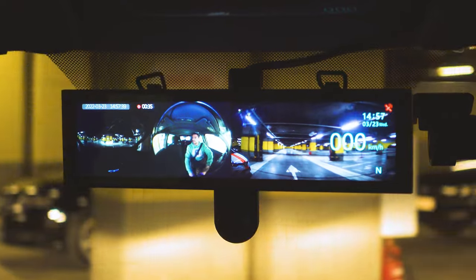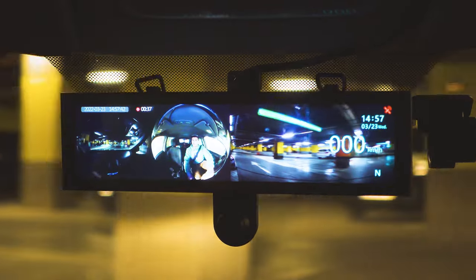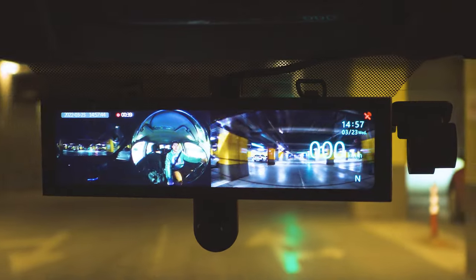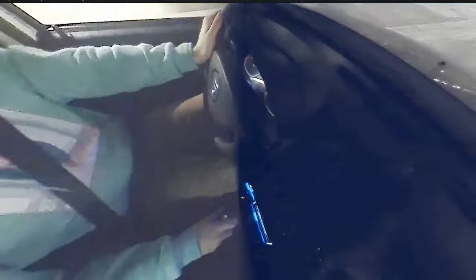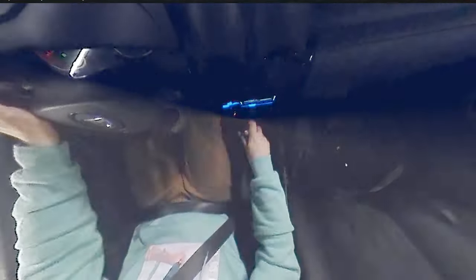On top, it's meant to offer the most discreet kind of installation since it's placed on top of your rear-view mirror. Although, as I'm gonna show you throughout the episodes, there have been some challenges. Obviously, the most fun part out of everything is the ability to browse around and focus and look exactly at the spots that you're interested in seeing.